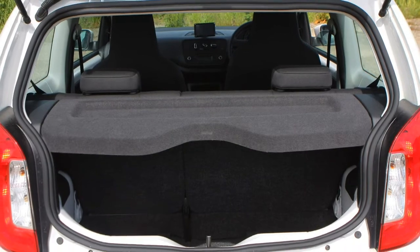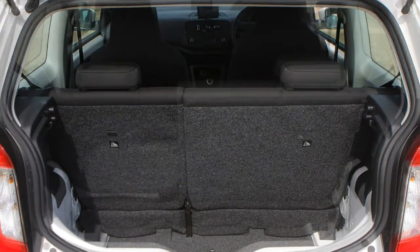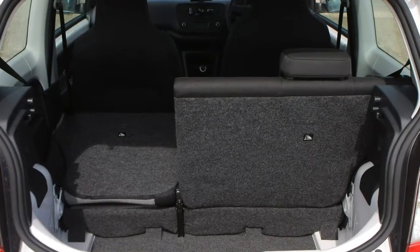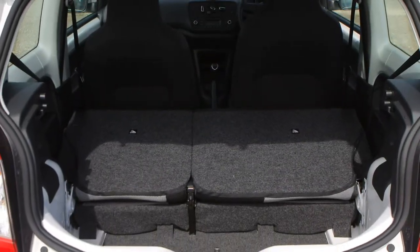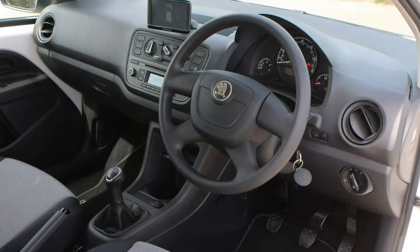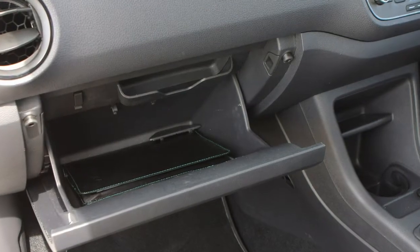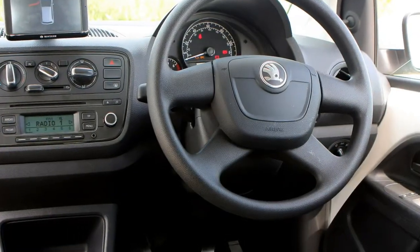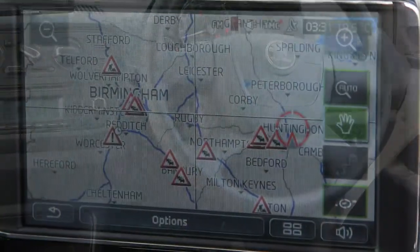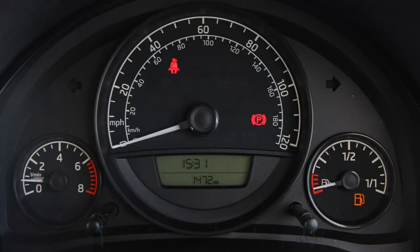Revised dash from the VW Up. More personalization options. Easy to get comfy and operate. Sitting in the driver's seat of the Citigo, you get the impression this is a grown-up car. There's switchgear from other Skoda models and the materials used feel robust and of good quality. Fixtures and fittings seem very well screwed together, and there's also surprisingly good visibility, meaning you can always see what's around you. It's very easy to find a comfortable driving position, too, thanks to a wide range of adjustment in the seats and steering wheel.